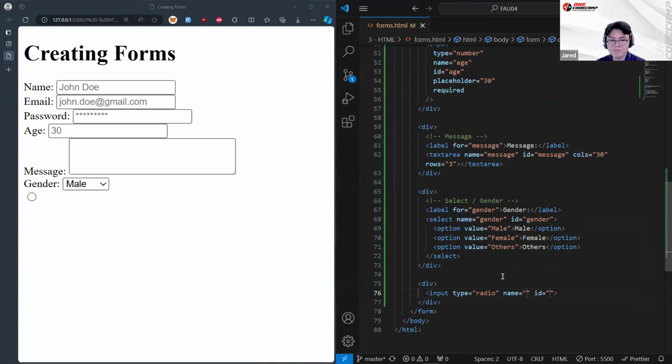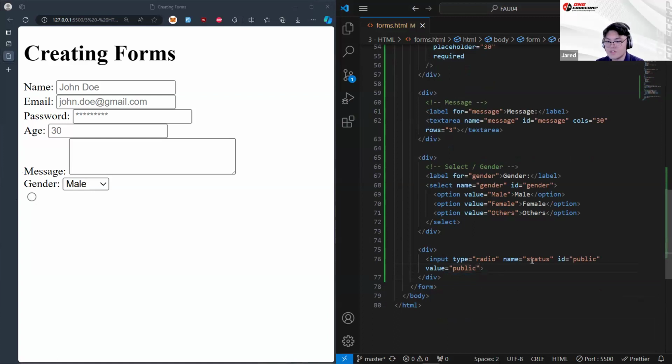So right here, we could say the input of type radio can have a certain name. Let's say the name is going to be status, where we want to have them pick certain statuses. Because notice here on the left, it's given us a circle button. And if we click on it, it will select. All right. So let's say the ID of this first status, maybe it could be public. I will say the value for this is also going to be public as well.